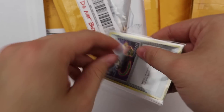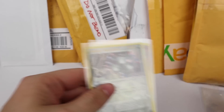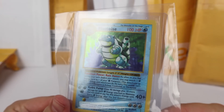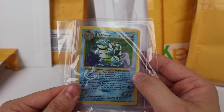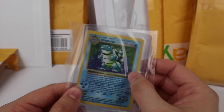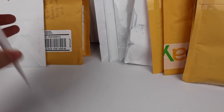Inside another package we have a Switch, a Ralts, and a Holons' Magneton, all in decent shape — some freebies, which is cool. Then there's a shadowless Blastoise for my set. The card is slightly dented/bent but it was so minor I didn't care. For the price it was discounted fairly well, so I went ahead and got it — it's going to sit in a binder anyway.